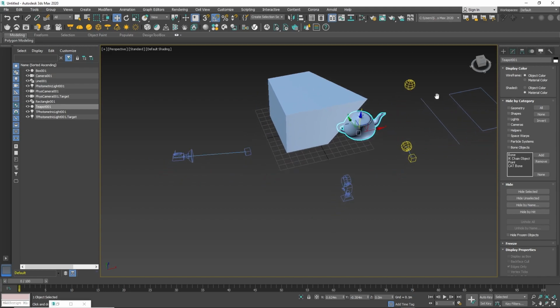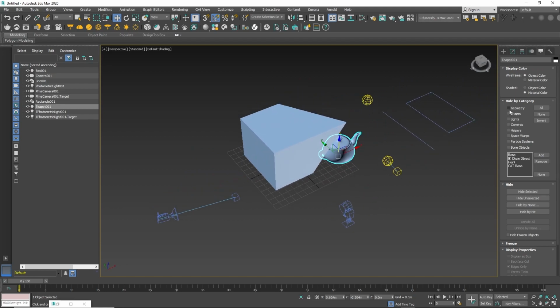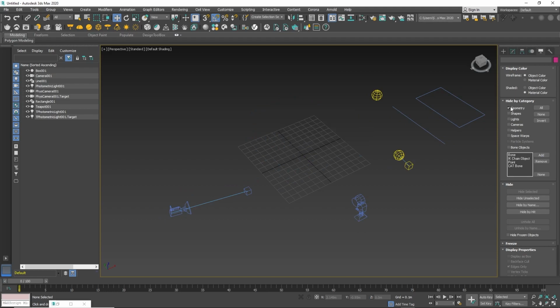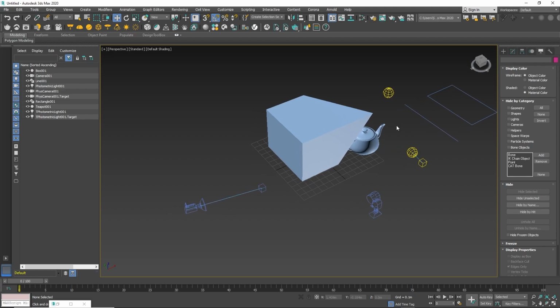Display tab, if you want to hide certain objects you're seeing. So say for example, if you want to hide this 3D model, you can just press geometry. If you want to hide the lines in the splines, click on shapes, lights, cameras.